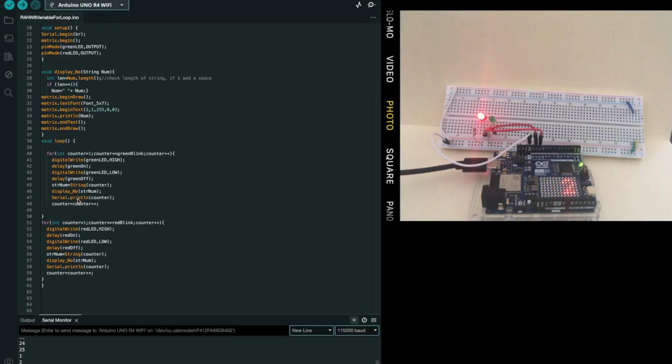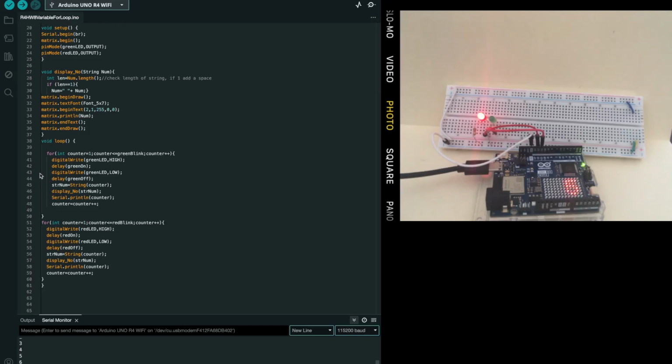The rest of this stuff is for, and then it goes counter equals counter plus plus. So this resets it, the counter, as it goes through there each time.